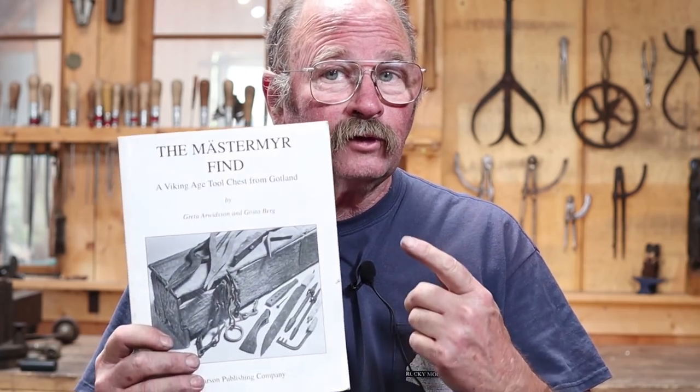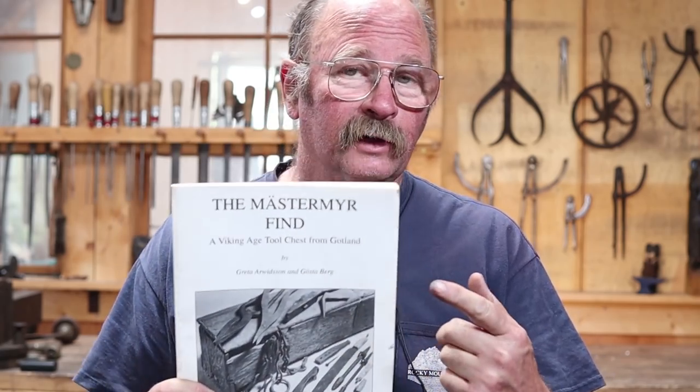It's been a while since we've looked at anything out of the Mastermyr collection, so today I thought we would look at making the hinges that would go on the tool chest from that collection. I'm John Switzer and you're watching Black Bear Forge.